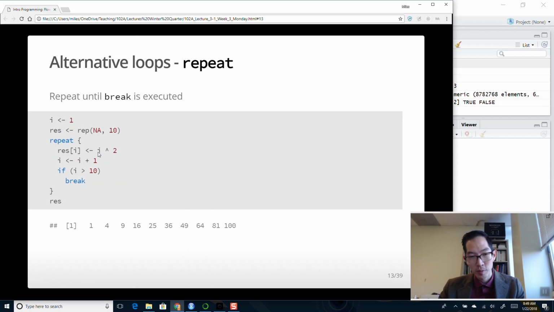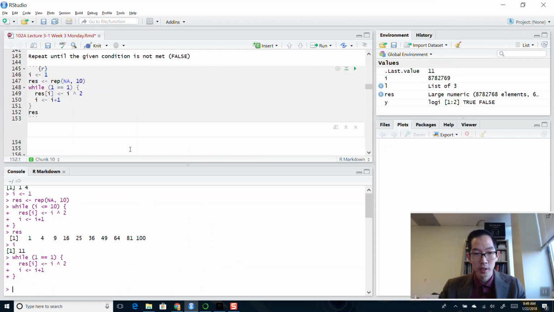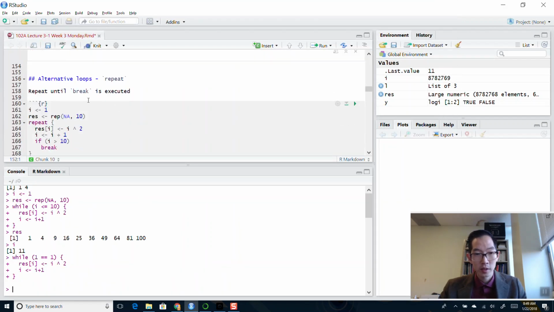We're going to update the results vector with the value I squared, and we increment I. And then if I is greater than 10, then we will exit the loop. We write break. So break is what causes us to stop running the code inside a loop.